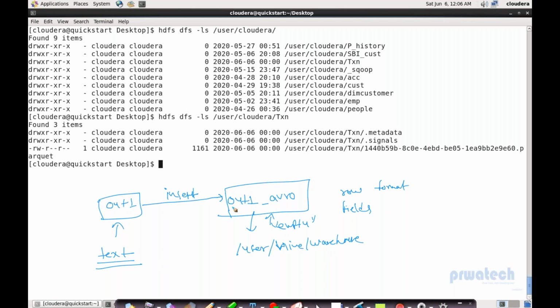I'm creating this table in Avro format so that I can convert this text file format to my Avro file format. And that is the reason I'm writing row format delimited fields terminated by, because this is an empty table. If I'm just pointing to an HDFS file which is already of type Avro, then I will not be writing these two statements. So there is a difference.